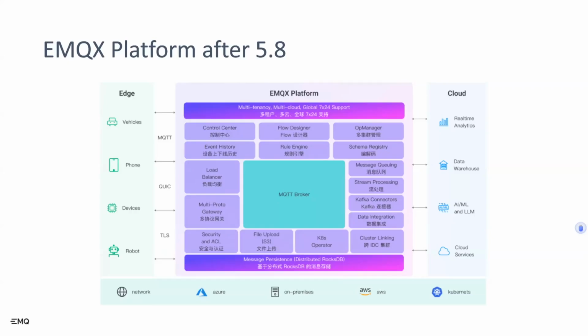So in the future, we will clear up the structure or border inside the EMQX platform to make it more structured. So we will have an MQTT broker core, and around that, we will build up the enterprise grade features. So just, yeah, listed some of them here, but not necessarily immediately available in 5.8. Ivan will share some of the important features in 5.8 in the later slides.